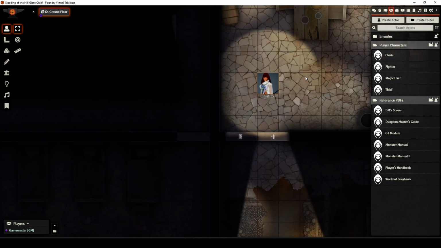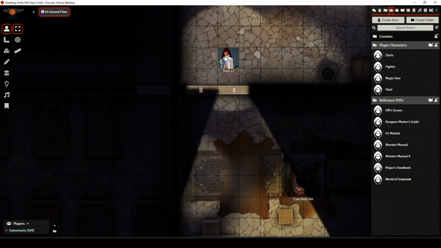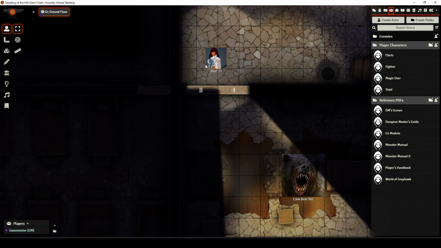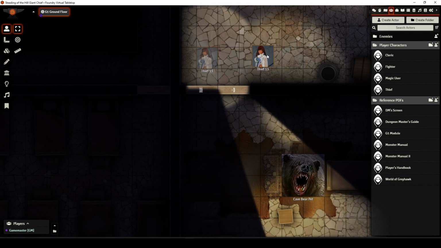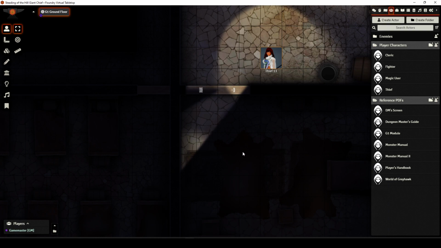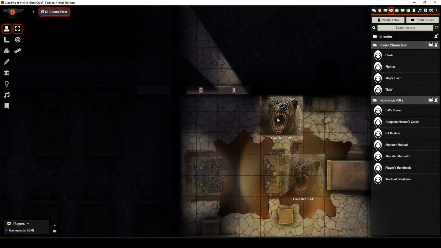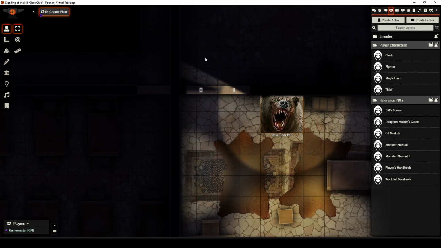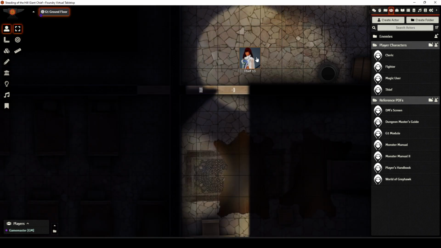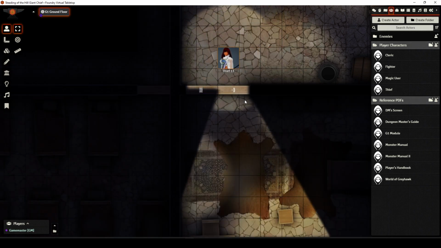Let's zoom in closer. And by this time, the bear's already smelled you. So the bear can tell that you're not part of the family. As a DM, you might decide, listen, I'm going to have this bear right behind the door. And the moment the thief peeks around the door and gets to here, boom, he's going to attack her in the hallway. So the bear is going to use its sense of smell and start swiping at you. So that could be very interesting.